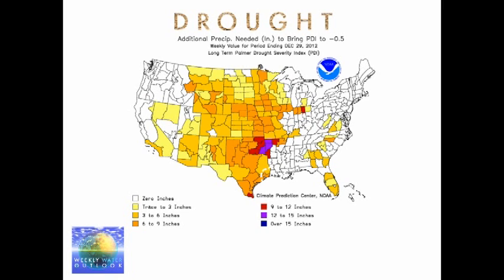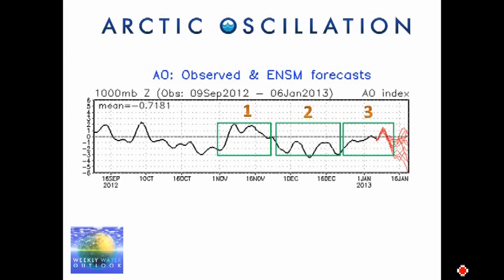And that's what you see here, the area of rain that's needed. Matter of fact, I'll put this in here to show that before last week's rain, that area of Oklahoma really needed additional rainfall, and very fortunately for that region, it did receive some welcome rainfall. It needed 9 to 12 inches. It received about an inch or two. So that's what I'm saying. It still needs quite a bit of rain.